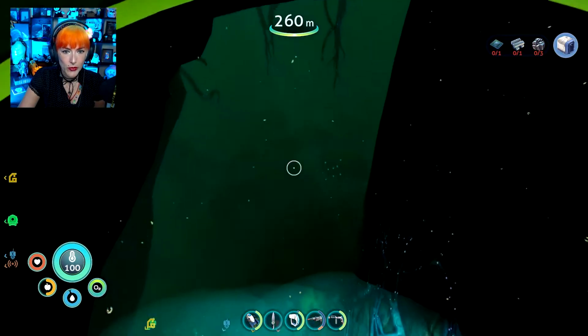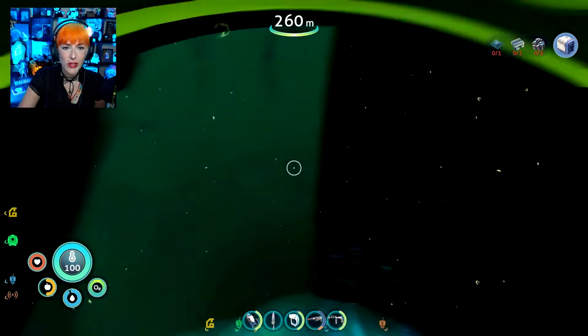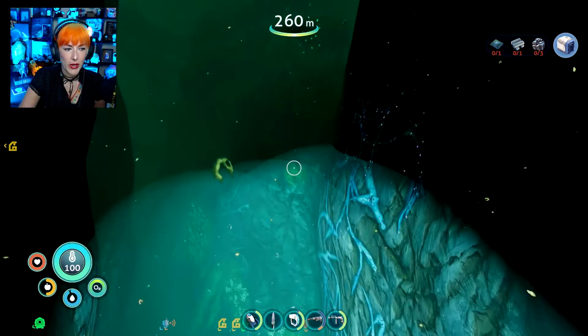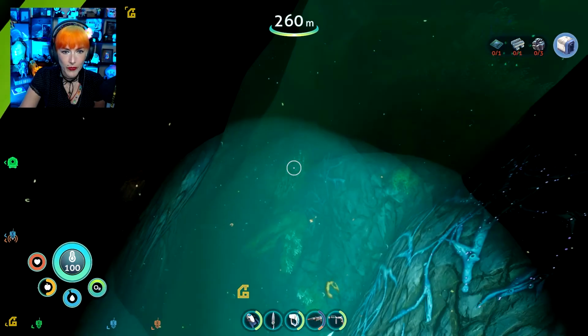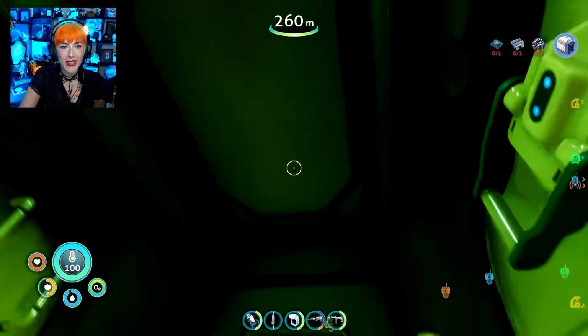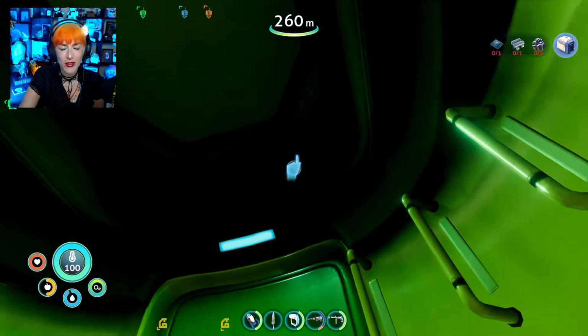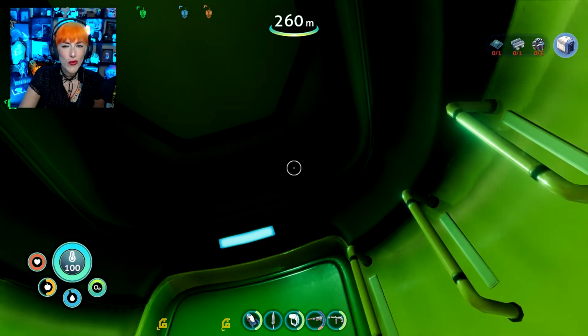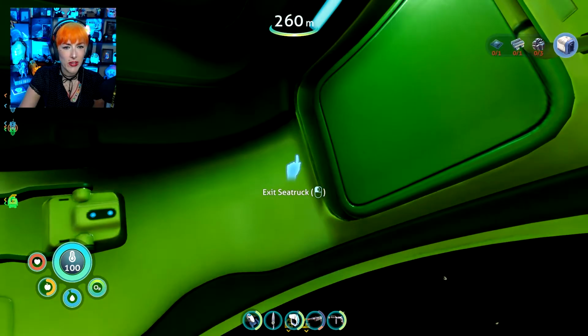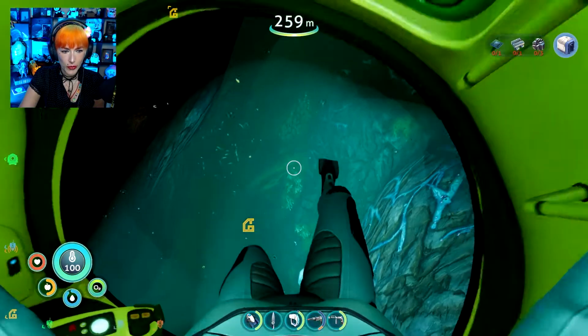What happened? I'm standing in my sea truck. I think the only way I'm gonna die in this game is when I don't manage my drinking. That sounds really bad. Why am I standing in my sea truck? Why am I in my sea truck? I don't recall spawning back into your sea truck. I suppose that's a one-up.